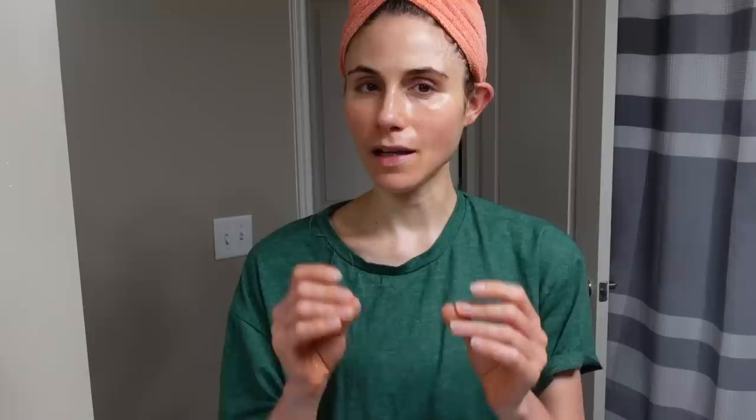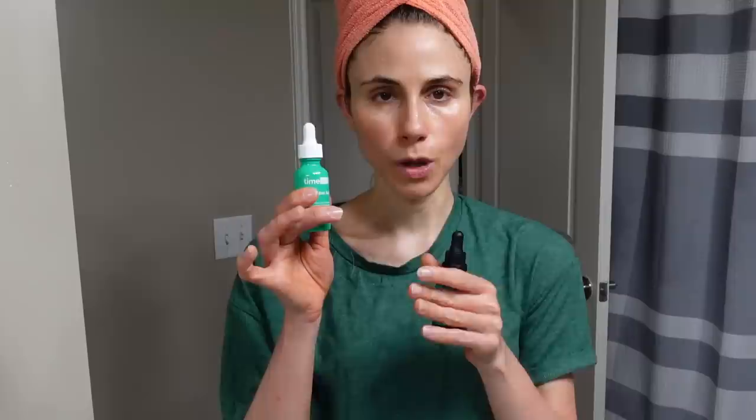Hey guys, I just got out of the shower. I did the same moisturizing routine that I showed you in last night's video — a surplus of serums. My philosophy is less is more in terms of the number of products, but I'm currently making my way through these Timeless serums, incorporating them along with the May Love Fade Away at nighttime — one, two, plus moisturizer — and that's been working out well. To reiterate: you don't need to use all of these products. I'm just layering them to make my way through them. Check out yesterday's vlog — towards the end I go over how I do that.